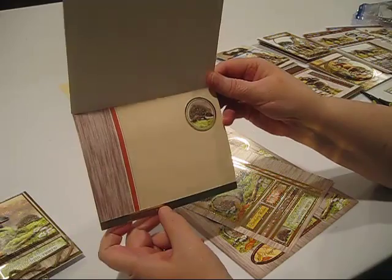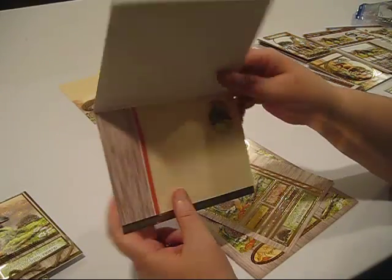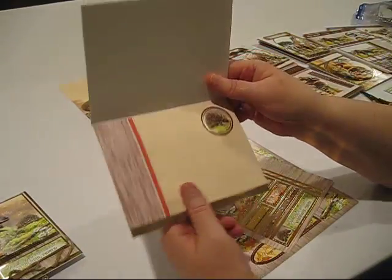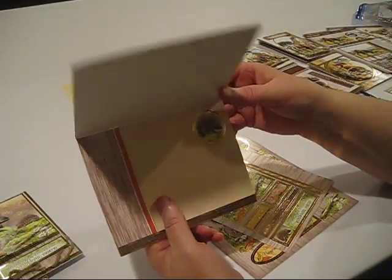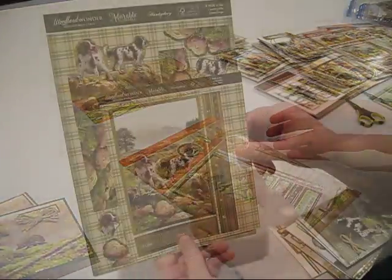On the inside, I've got a piece of my paper and insert. This is the back of this sheet, had this nice pattern on it. I mounted that on the inside, used a border strip I had sitting here and added the little hedgehog on the inside. Done. Cute.